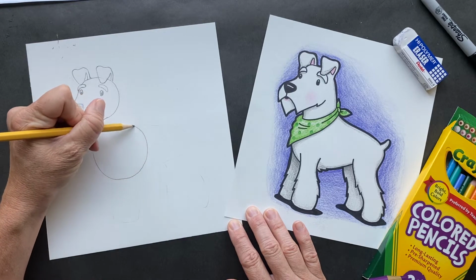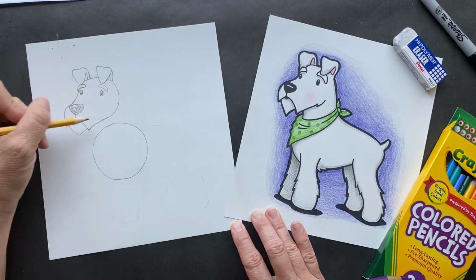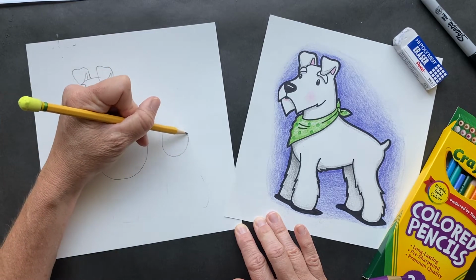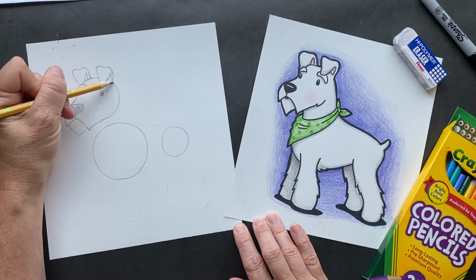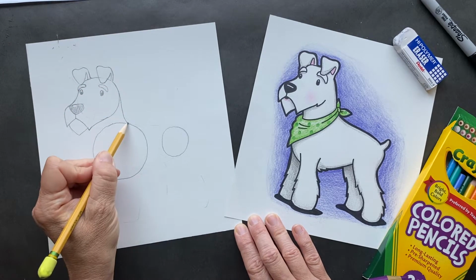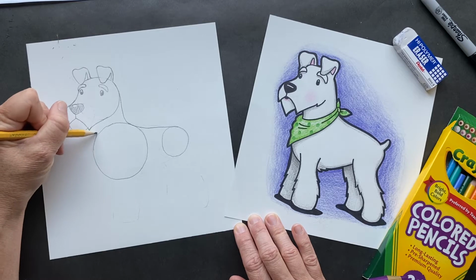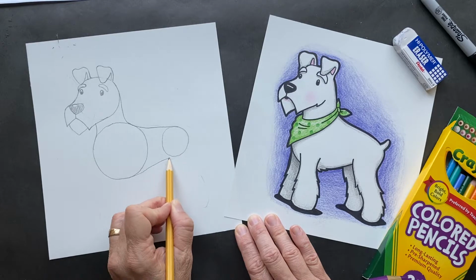Right below its head, we are going to do another circle, okay? So it's right below, maybe to the side a little bit, we got another circle. Then right behind here, you're gonna do a smaller circle. This is his bum, okay? We're gonna be connecting those. So it's gonna go from here to here. When it touches here, curve it. And then it's gonna come from here to here. Look at that. So we're gonna come here, make this come up. And then back here, we are gonna connect that.